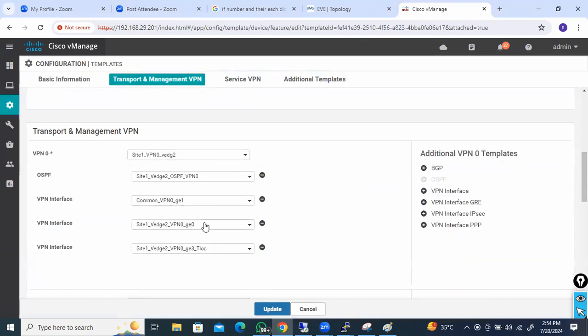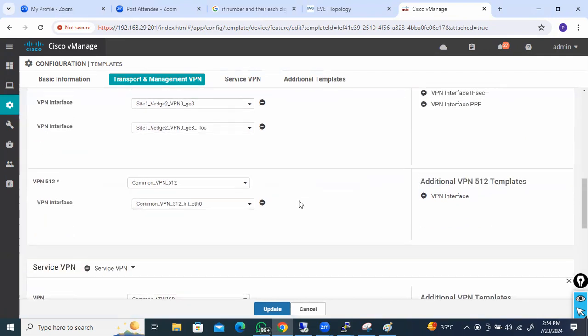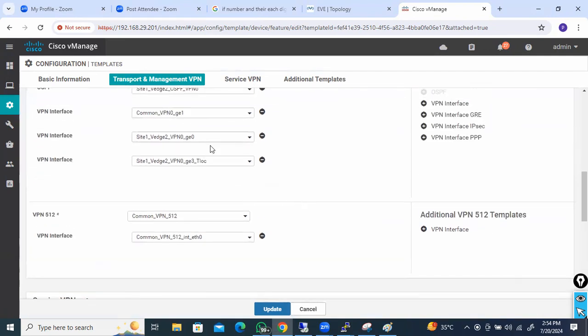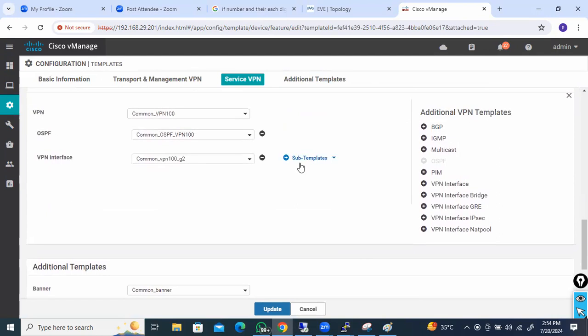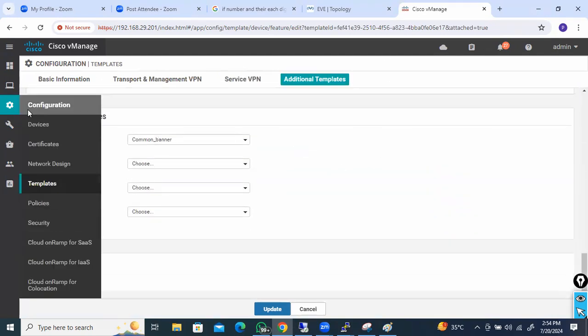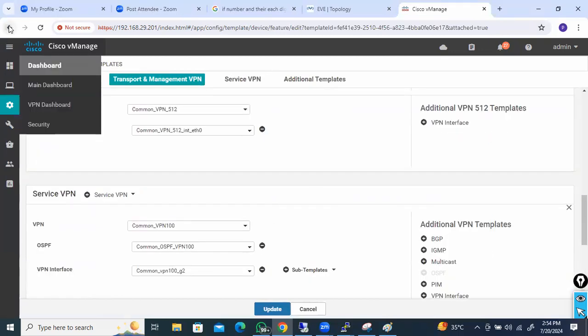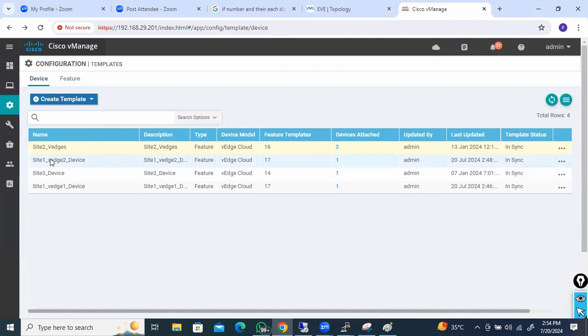Under the VH1, G0, G1, G3, these all are there. That's fine. That is also fine. Yes, neighborhood is also up. Type 1, VH1 device.